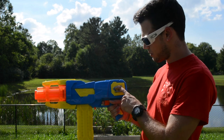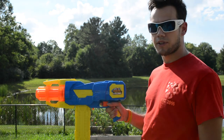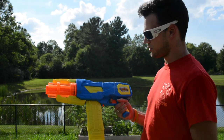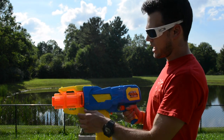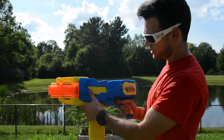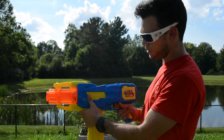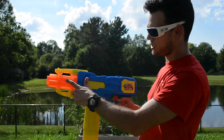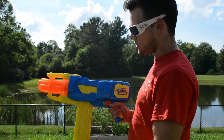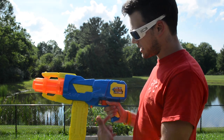I still would like to see them embossing their logos on. But if you're going to paint a blaster, that's one less thing you have to scrape off, I guess. So that's cool. I really do like the design of this blaster. It's pretty neat, pretty aggressive here in the front. And then obviously, like I said before, this barrel spins with a half pull of the trigger. That revs the flywheels. So you pull the trigger halfway to rev the flywheels, and this spins when that happens. And then when you do a full trigger pull, that's what fires the dart. So unlike Nerf blasters, which have a rev trigger, this has a two-stage trigger.